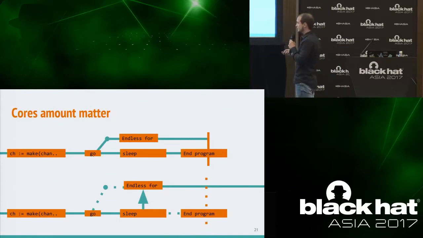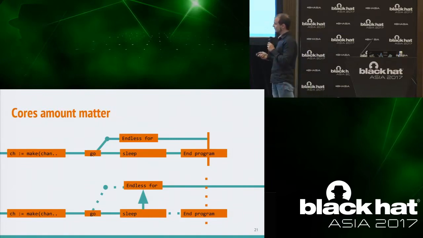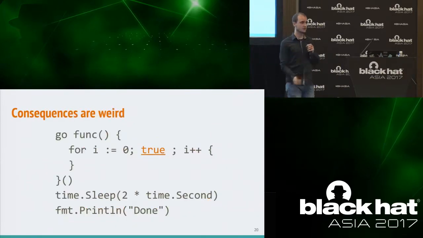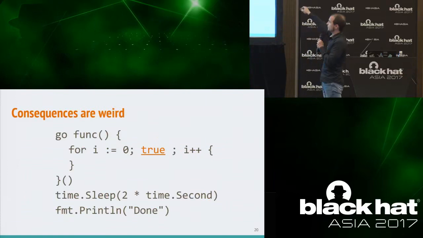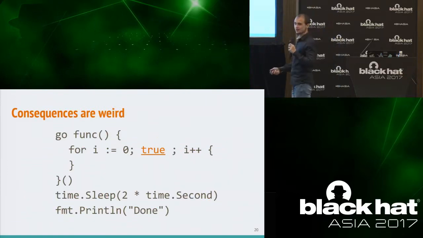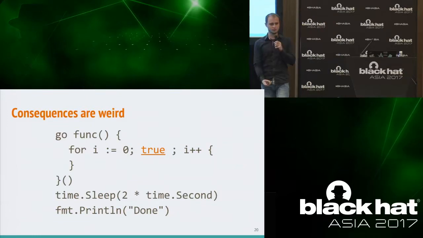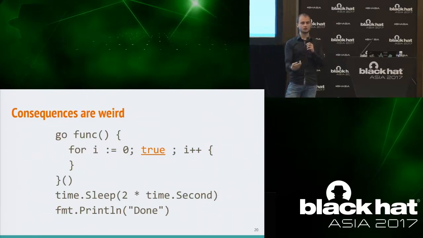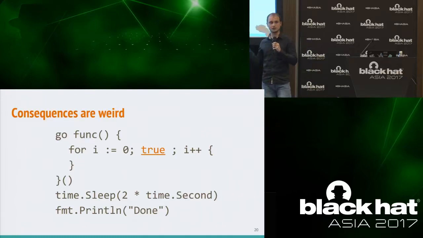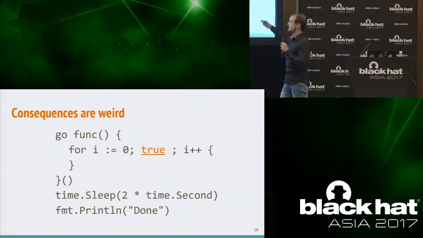In the other case, if you're less lucky and you only have one core, the sleep will make the runtime schedule the other loop. And spoiler, this is not a yielding operation. Incrementing a variable is not something that yields control. It doesn't make sense because it is computational. There is no I/O. There is no blocking call here. So the runtime doesn't embed a scheduler call in this snippet of code, which means this coroutine will get executed and will never yield execution again. Coroutines have to yield their execution.